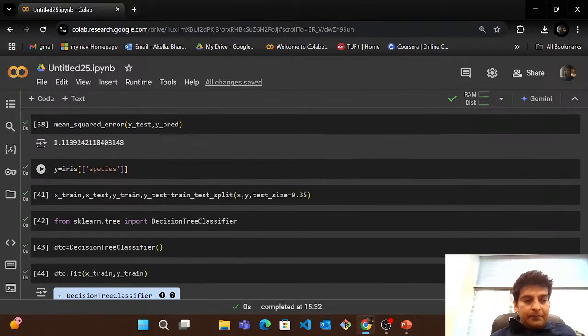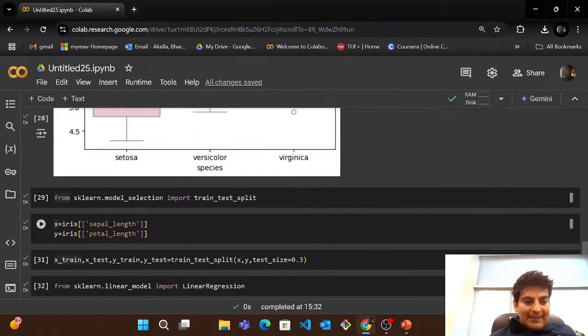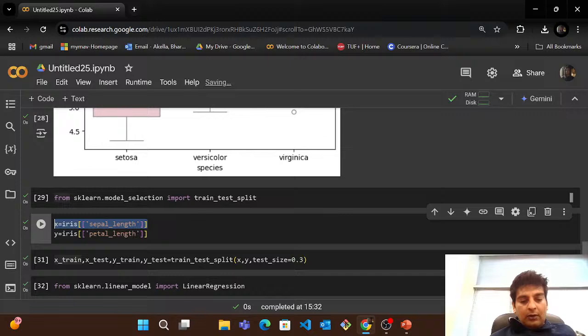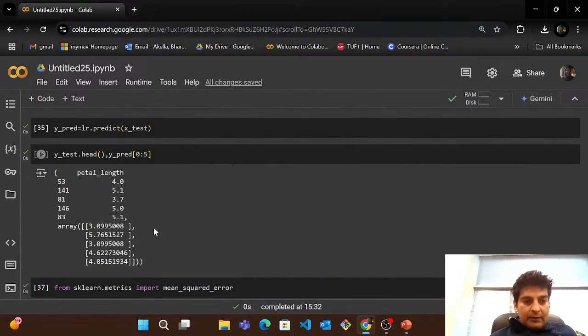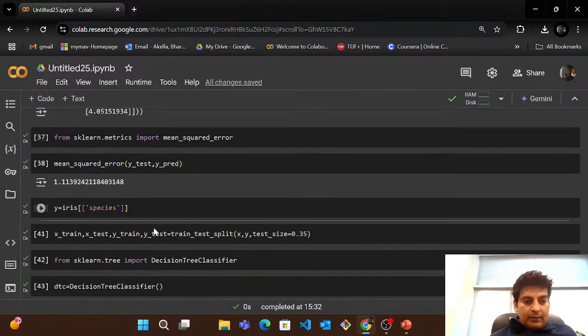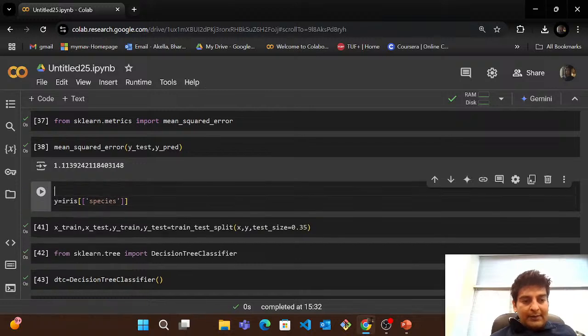Now, I'll change this. So, here, let's see where was the x. So, here, x was iris of sepal length. Now, instead of this just being a sepal length, what I'd want to do is add more variance into this or more influence towards the x variable.